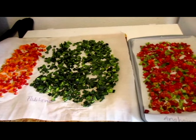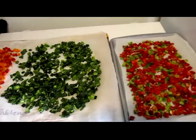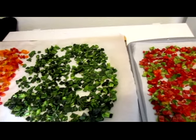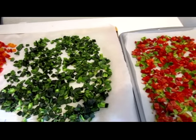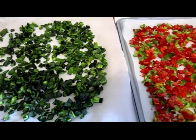I am in the process of freezing all of my peppers from the garden so I will have them for future use. I have done a video before on freezing peppers — those were just bell peppers, but any peppers is the same. You don't need to blanch them, you just chop them up and freeze them.